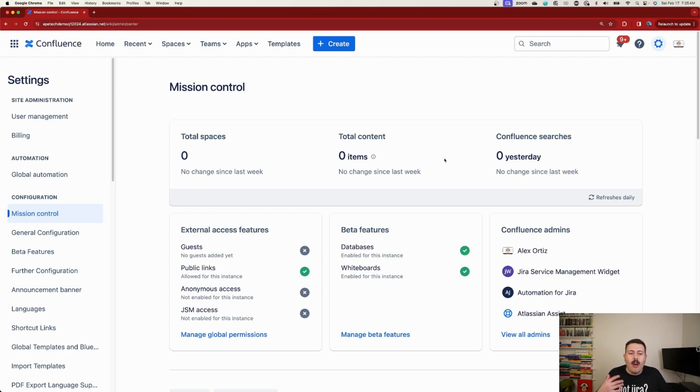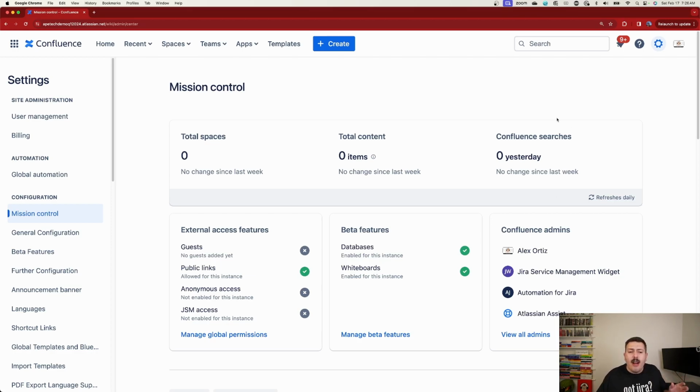Now, the total content, this is an interesting one. This is going to show you all the changes of all the things that everybody in your company is using Confluence for. So all of those pages and everything that's being added daily, this is going to show you just utilization, right? How much is your team actually leveraging Confluence? Because keep in mind, every year, Confluence goes up a little bit more in price. And if you want to help justify that price increase or just the price in general of Confluence, this is going to show you and give you some good proof of, like, hey, my team's actually using it.